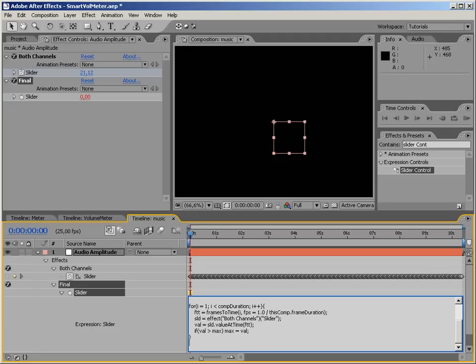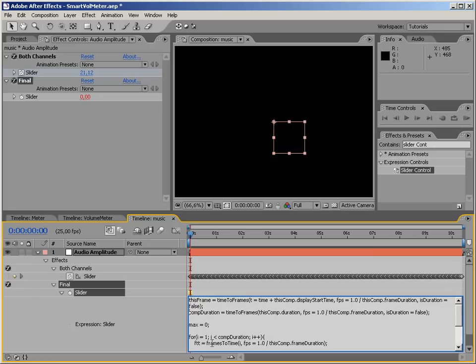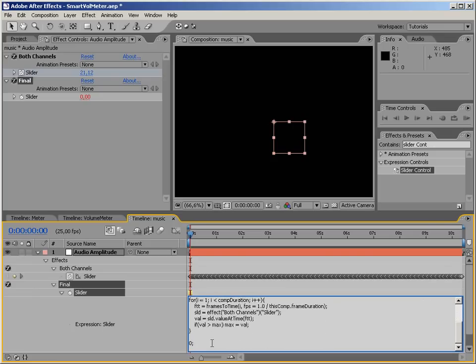Let's just check if there are no errors. No, there will be an error, so let's just write anything, because After Effects always applies the last line to the value that you're modifying with an expression. So it doesn't matter what you wrote in here if it's not used, of course, to calculate the value.